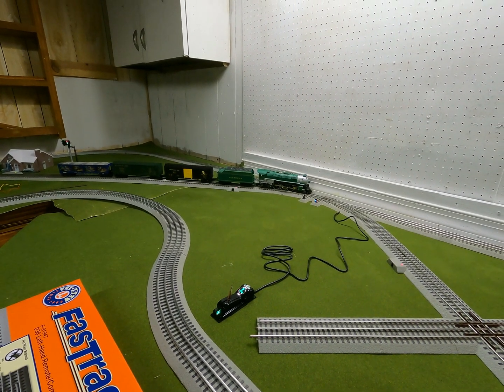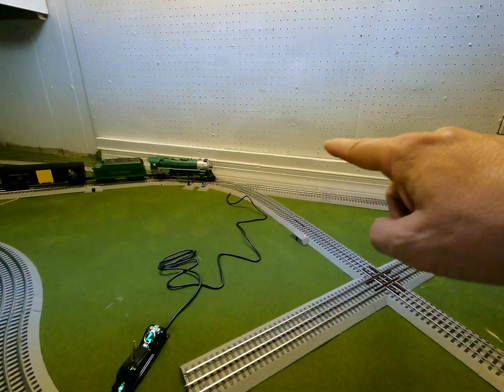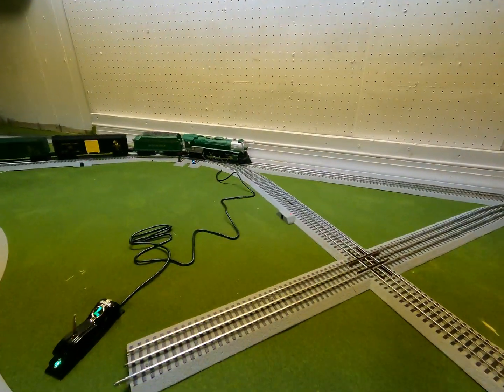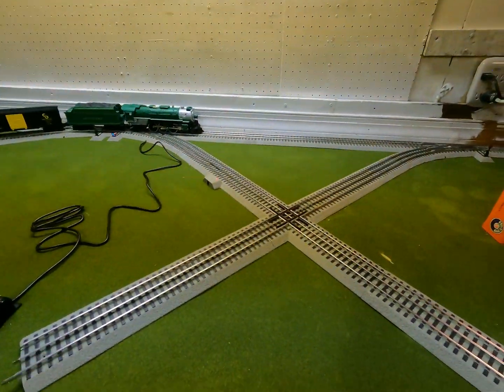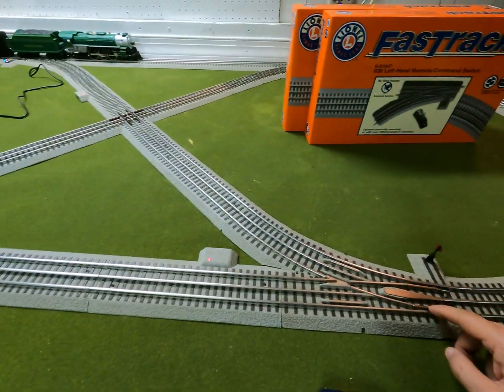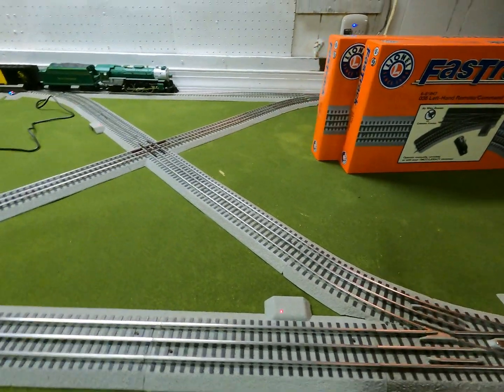Now you saw me switch it, so now it's going to come around this way around the layout. Now if I want to turn the train around, all I've got to do is go back to this right here and switch that back. Leave it right how I got it right now. So we're going to start.